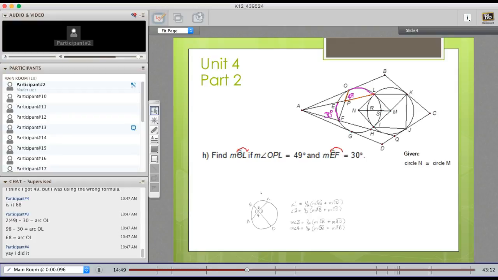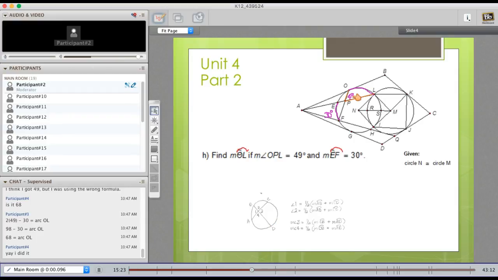So if you look at the formula I copied on, this is from that formula sheet. It's the bottom of the first page. If you look at angle 1, for example, or any of these angles, the pattern is the same. You're going to take the arcs. So if you look at the chords here, you have two chords that are forming angle 1, for example. And where those chords intersect the circle, there are arcs that are formed. So arc AB and arc CD.